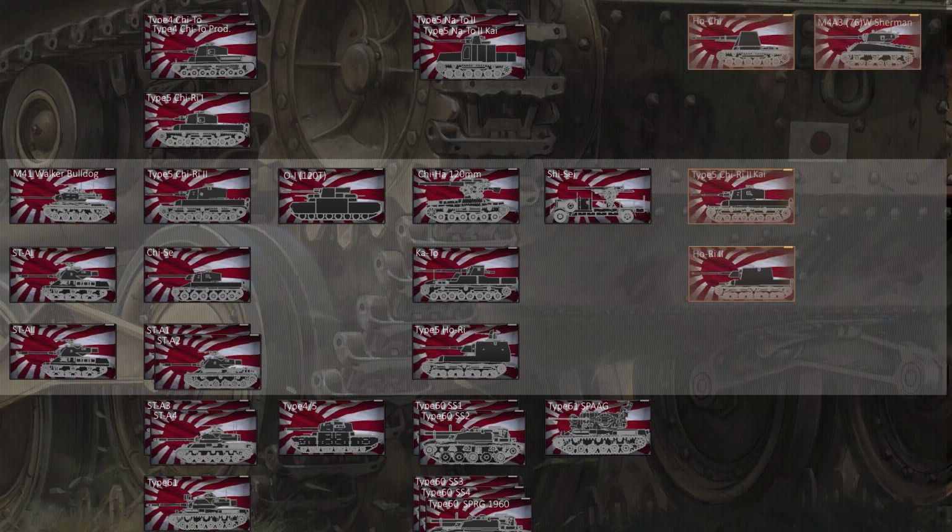It looks like it's a very similar system to the Archer, where it looks like a Chiha's hull that has been turned around, and then a 120mm anti-aircraft or field gun mounted on the chassis. However, I feel that a gun of that size would dramatically overstress such a light chassis. So, if it has the same driving system as the Archer, it's going to be quite, let's say, awkward to drive, especially at Tier 4.